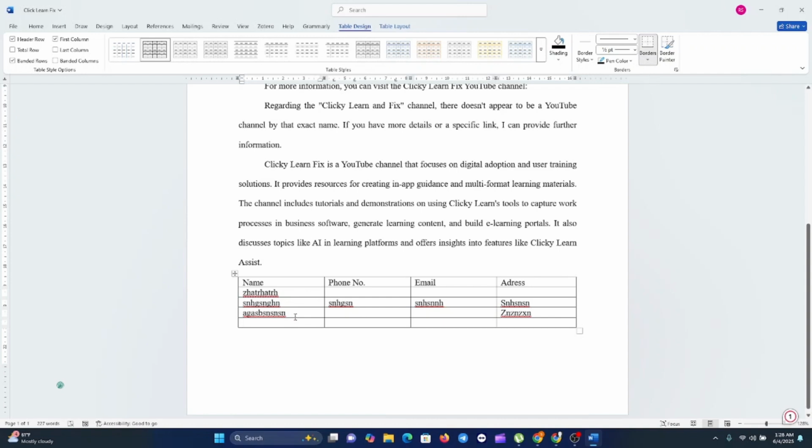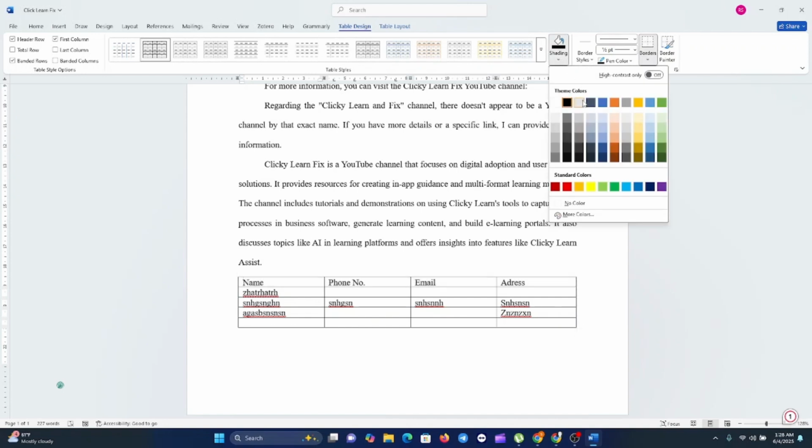So once you've created your table in this format, you can go ahead and start formatting your table. So let's say, for example, you want your top topics to look different. Once you create your table, you can see these parts or these tabs pop up. These ones are specifically made for your table, to format your table. So if you go here, you can see you have this shading.